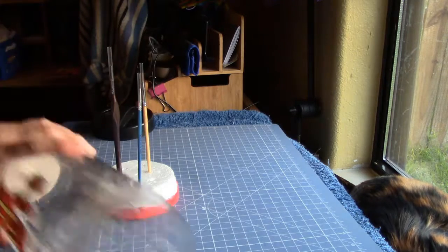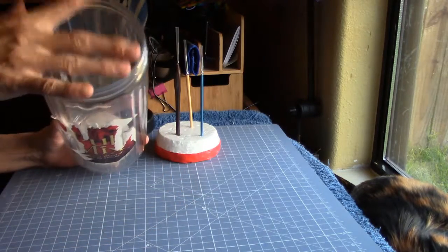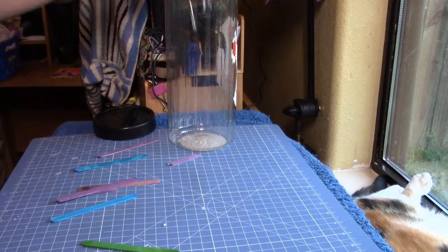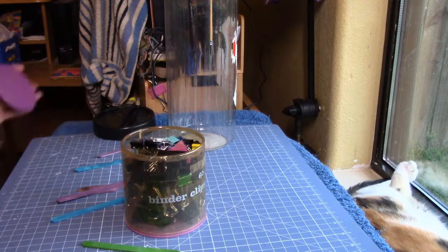So what I want to work on now is I want to make some type of lift. Another idea is... I'm sorry.